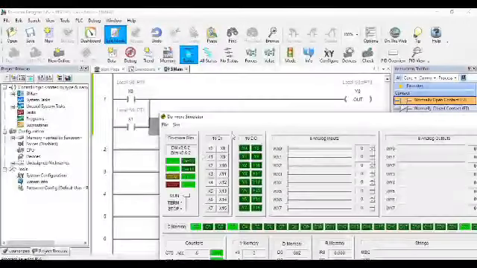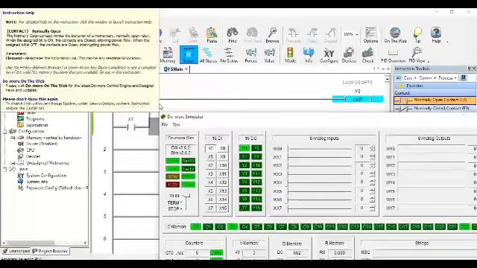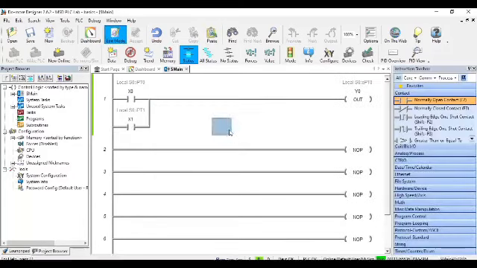So now you can see over here x0 is on, so power goes through this network or this point over here, and y0 is on. If I close this switch and I turn on x1, power goes through this point and y0 remains on, and then both will remain on. If both are on, then y0 will remain on. If both are off, then y0 will remain off, and you can also see that over here. So that is how you make a simple OR gate.